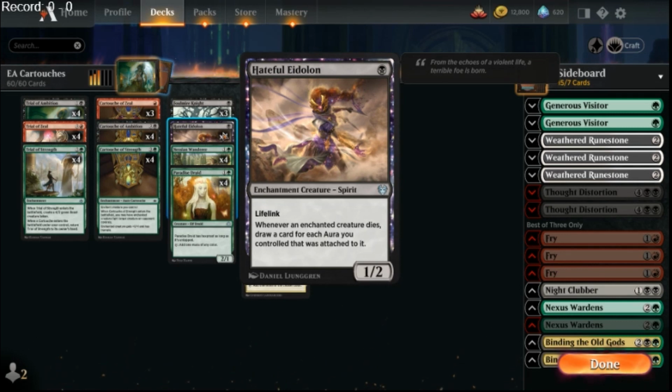This is definitely a control deck where we're just trying to generate so much value and remove things that our opponent can't win. But this is yet another source of card advantage. If we put a bunch of Cartouches on one of our creatures, then when it dies, we draw that many cards.